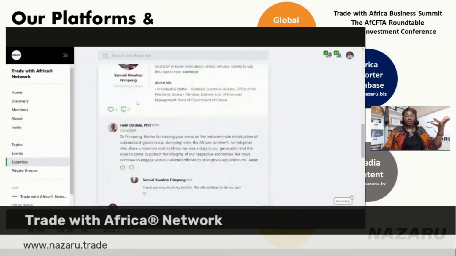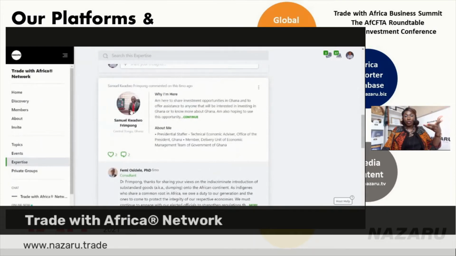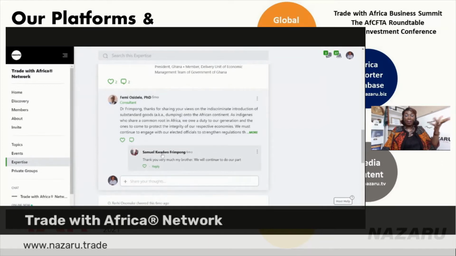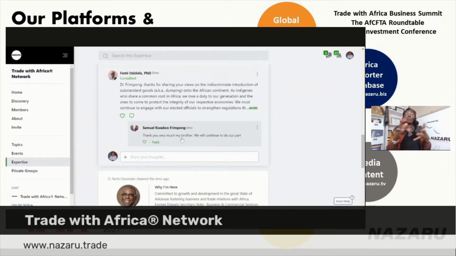And interactions happen. Like, this is an advisor to the president of Ghana. Right here, he was one of our speakers. His profile is here, so we do have government, like I said, as well. You can see other members already engaging with him and talking to him, and he is also responding. These are people that you can find. Good luck trying to engage with presidential advisors. They're here. But this is important: if you have questions, they respond. You can DM them, you can message them, because that's the commitment they make when they become a member as well.